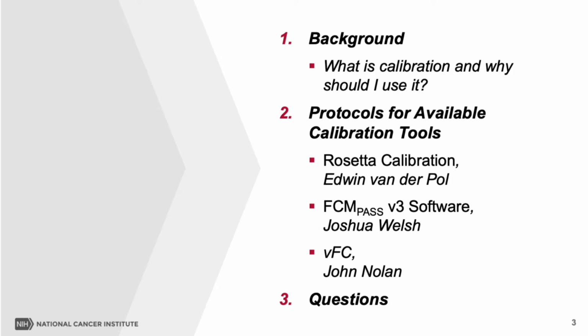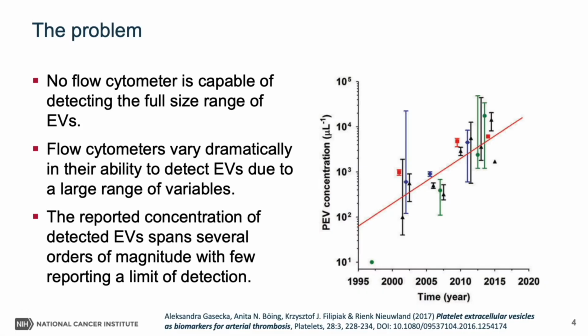So the plan for today is to give a brief background to calibration, what it is and why it's useful. This is then going to be followed on by a demonstration of how to use some of the currently available calibration tools. The remainder of this session will then be used to answer any questions you might have.